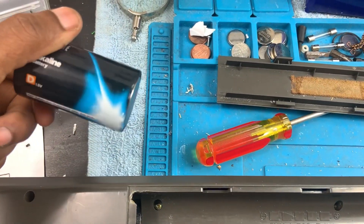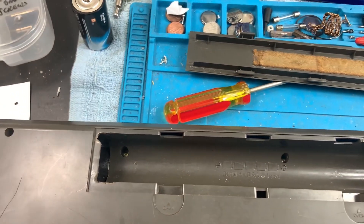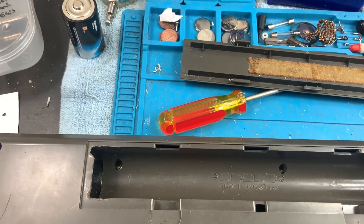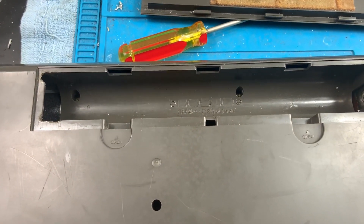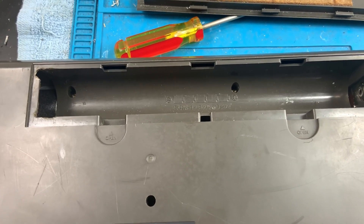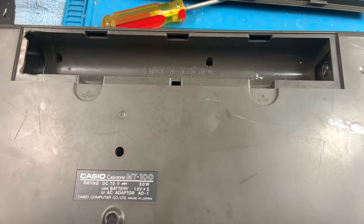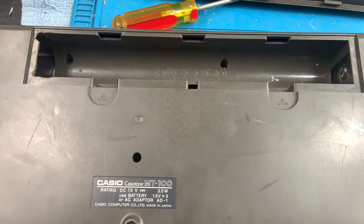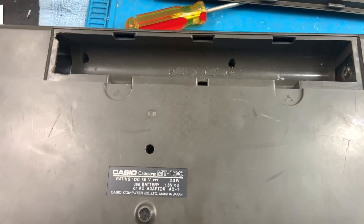This unit does have two screws in the battery compartment. I also suggest — if you're going to be reselling or repairing this kind of stuff — go ahead and buy a six-pack or eight-pack of D batteries, or at least have a minimum of six, because a lot of these older Casio units run off D batteries. Most of them will take either five or six depending on how big the unit is, so have those on hand so you can fully test power from both power supply and battery.